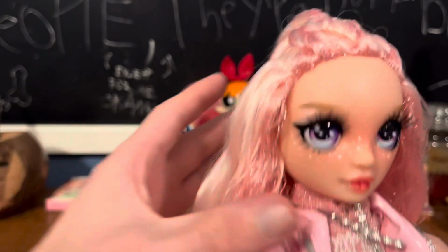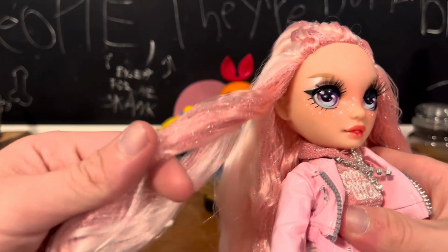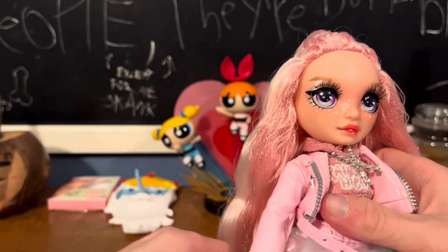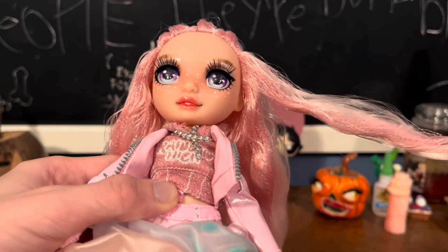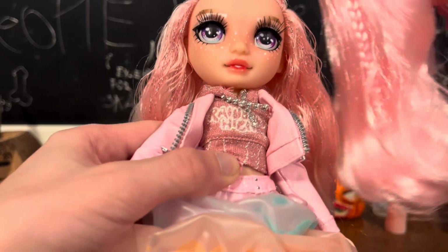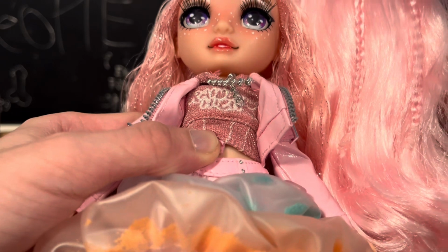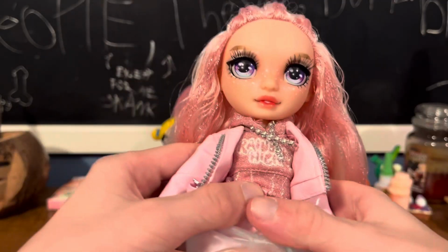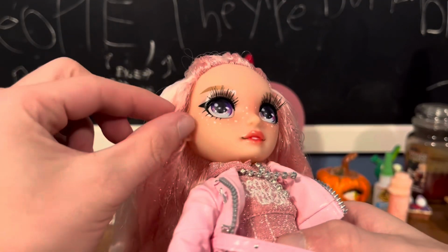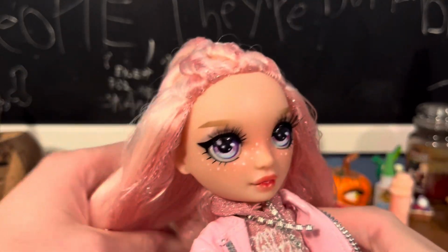Then for her hair, we have her classic Bella pink all throughout most of the hair. Then in the hairline, we have this darker pink. I can't say we've seen this color before, because it's definitely not the color that was used on Budget Bella. Here's Budget Bella for comparison. It's a little duller than that, so close, but not it. But yeah, I still like it. I like the darker pink and then the pink tinsel that they put in there too. I think it's really pretty and definitely winter vibes.